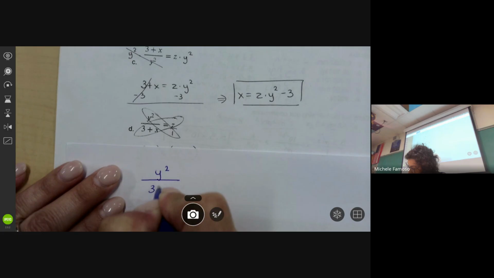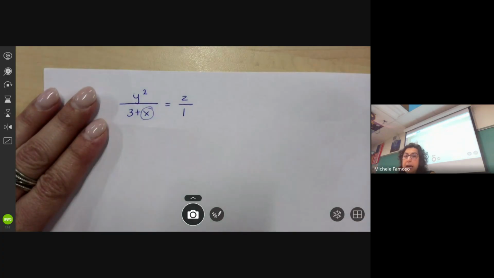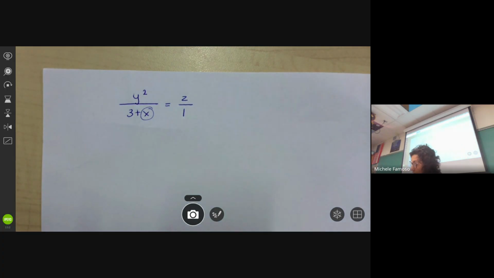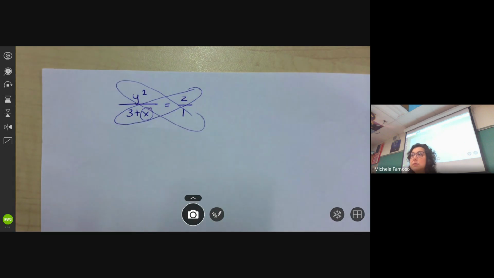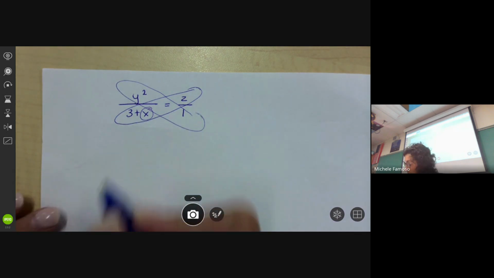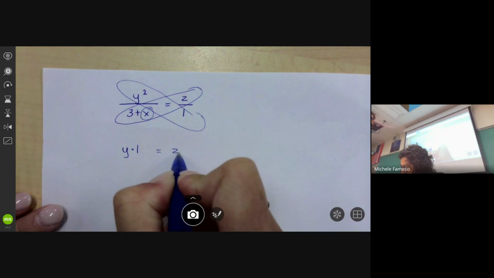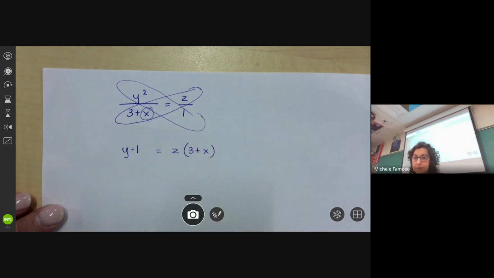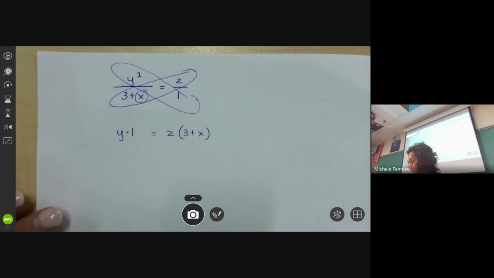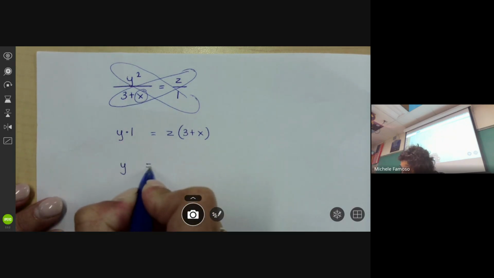Okay. So we're trying to solve it for the x, right? Since the x is in the denominator of the fraction, we have to cross multiply first to get it out of the bottom. So that would be y times 1. And over here, I would have z times that whole thing. Now, I'm not going to show the times 1, right? That's just the same as y.